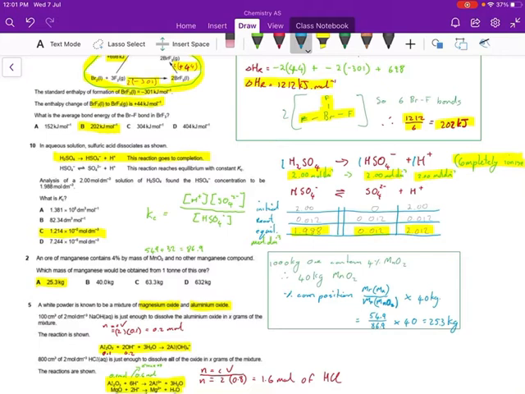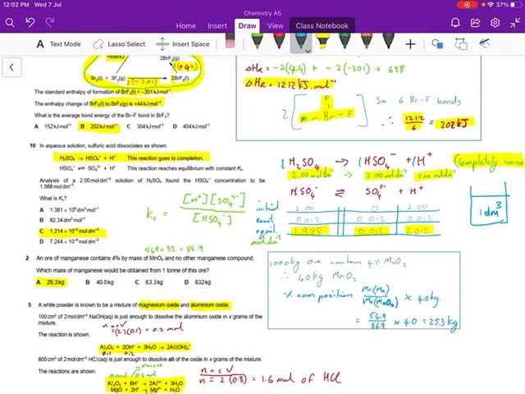Now this is what we then have for our second equation, and this is an equilibrium. As soon as we have equilibrium, we can use our table form. This means we start off with 2 moles of that HSO4 negative. There's nothing of the sulfate ion present, but because of our first reaction, there's already 2 moles of hydrogen ions present. Remember, this is all happening in one vessel of 1 cubic decimeter. That's why I'm not mentioning even the cubic decimeter. This is our assumption that we're making.